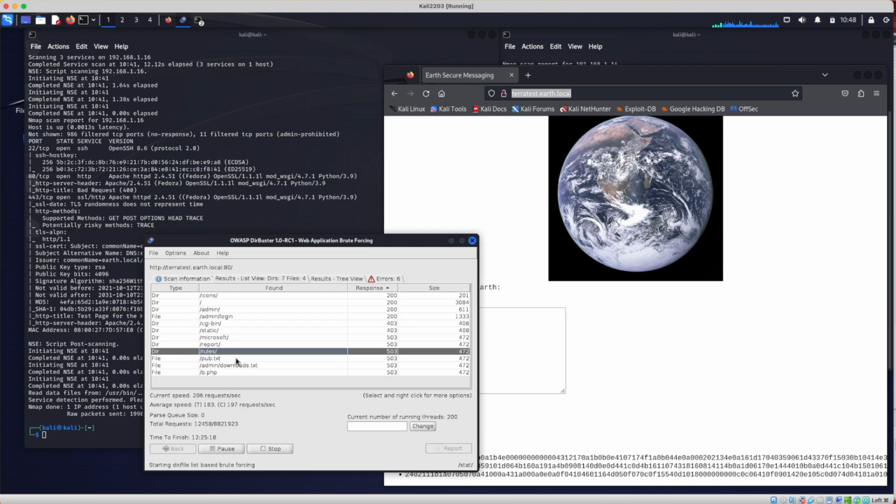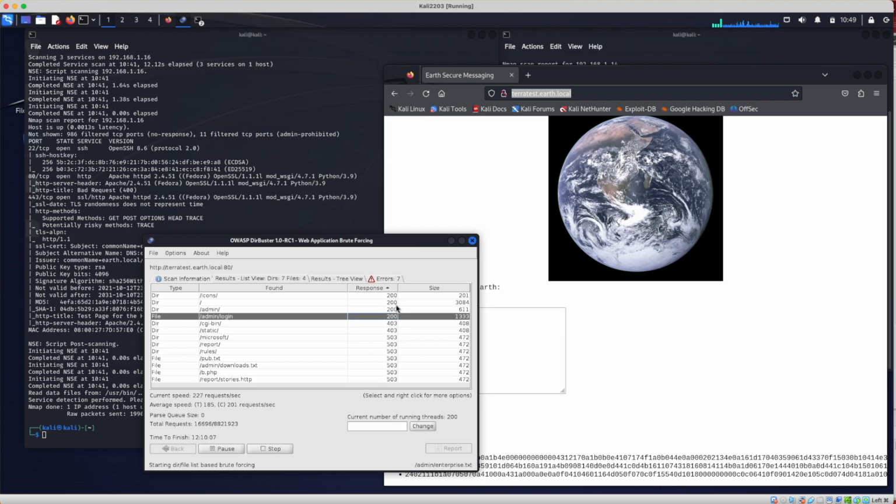Maybe rules or some of these others are. And unfortunately, when we get these random weird responses, it will continue to try to fill out this directory fully. So it adds to the amount of time that DirBuster is going to take to finish running. But if you stick to these above 200s, usually you can find things pretty fast.